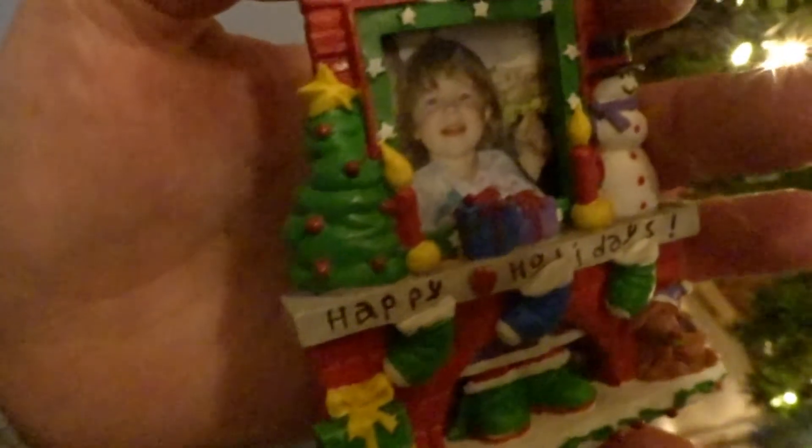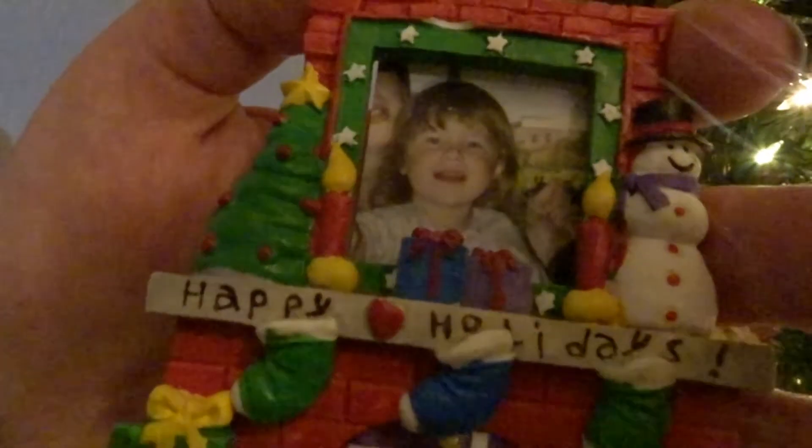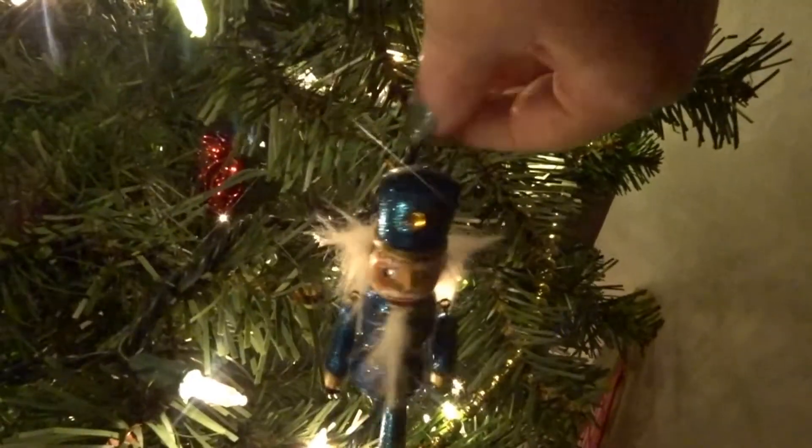Next we have this little elf dude — he's kind of rubbery. I think he came from my parents' house but I'm not 100% sure. Here's a childhood Jessica picture — there's no year on it but I imagine I was like two or three. Down here we've got another one of my mom's birds in a red pot with pretend snow on it. We've got a little hanging Santa, a shimmery one-legged nutcracker — which makes sense for the story — and our shatterproof ornaments.